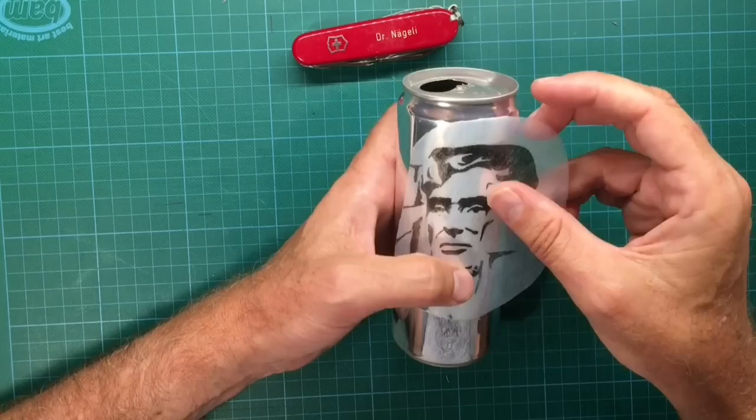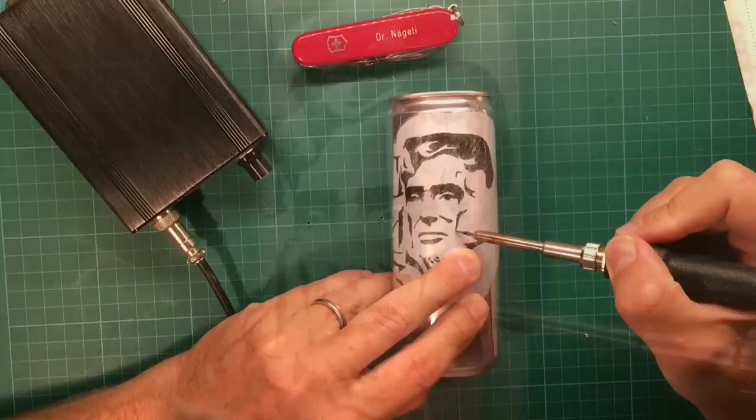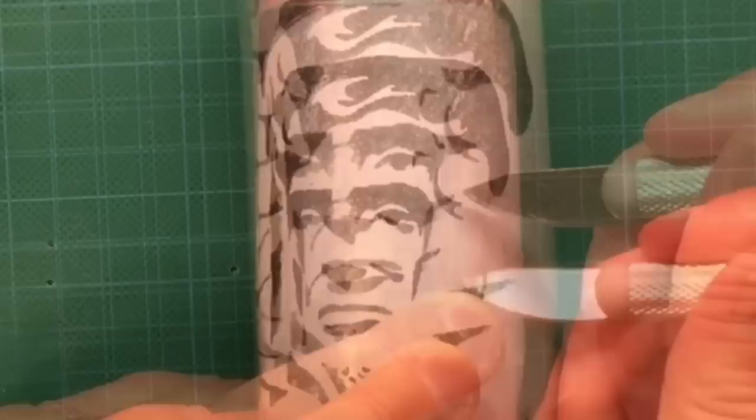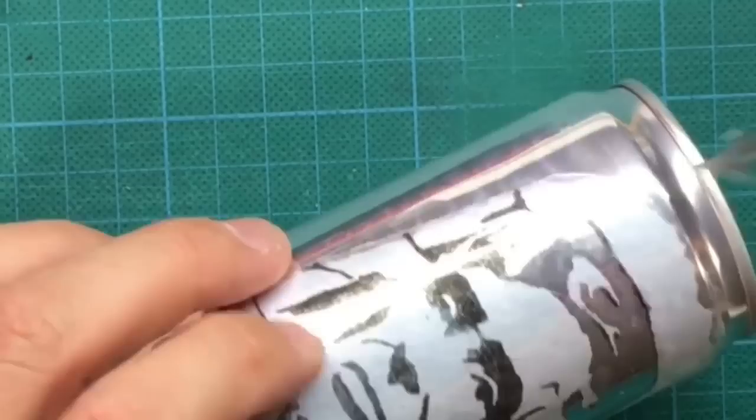For the next step, we need a soldering iron. With the hot tip of the soldering iron, we follow the silhouette of the picture. The hot tip of the soldering iron will melt the plastic foil and will act like a knife. Then you need a sharp object to gently remove the part that you have cut out with the soldering iron. Repeat this step until you have all the black parts removed.